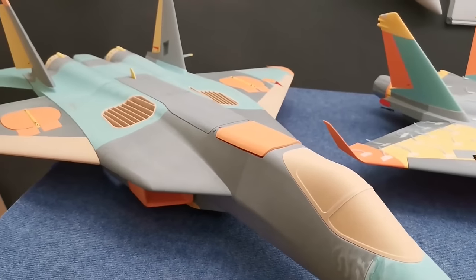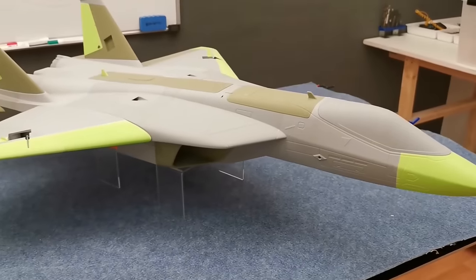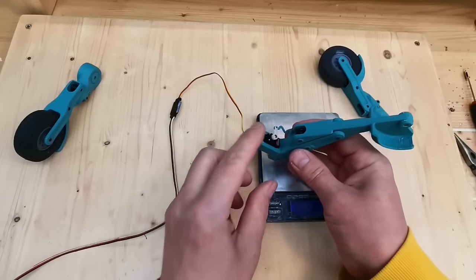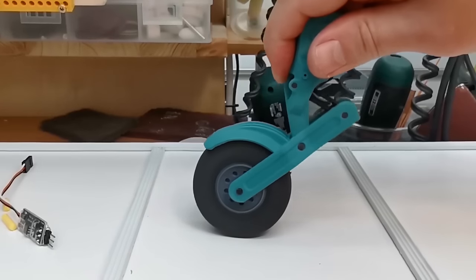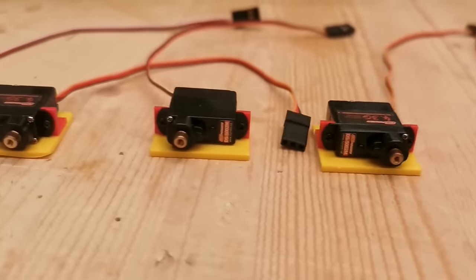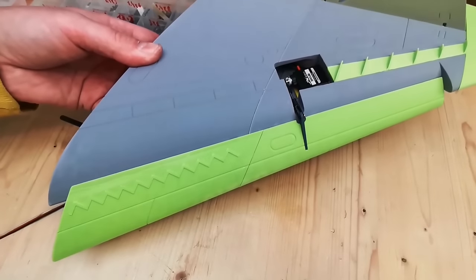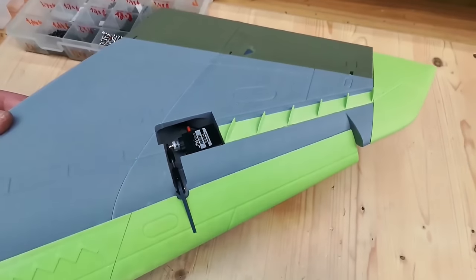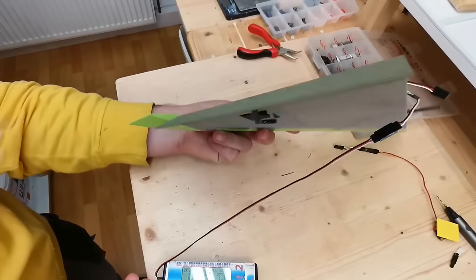Prototypes together. At first we got the JRM-01 first version, which was not so perfect that it doesn't fly, and then the first flying prototype, the final one. Only one thing is missing, the landing gear. With the steering servo, looks like this. Put some servos into the wing. Time to install the landing gear.